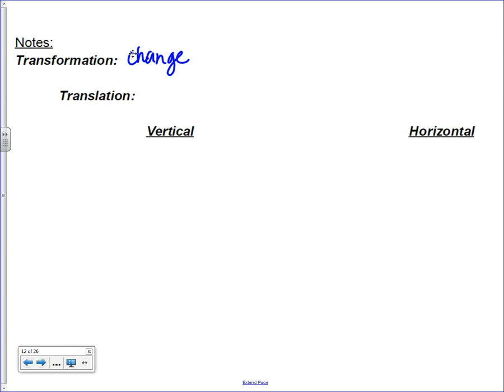Okay. Now, specifically, a translation is what? To move it. And yesterday, I think I used the word slide a little bit. Okay, we're going to slide it. Which direction is vertical? Up and down. So if I want to move it up from yesterday, what is the indication that something has been moved up?